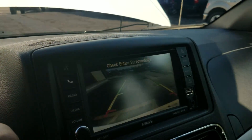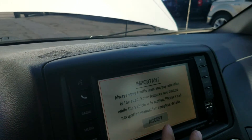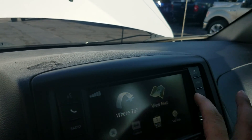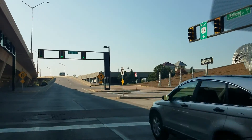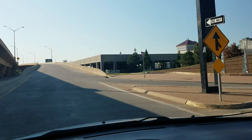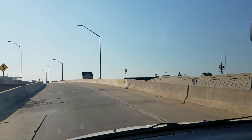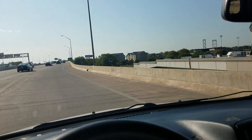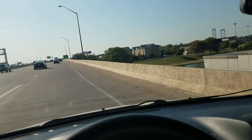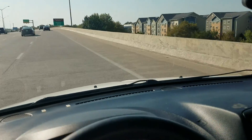Current mileage: 78,209. There's the backup camera I told you about — I'll flip on the navigation as well, all of that works. The final portion of the video I always like to take the vans out on the highway so you can hear the engine run, feel the transmission shift through all the gears. Whether you take advantage of our free shipping in the lower 48 states or drive this van home, the steering wheel is nice and straight, not bouncing.